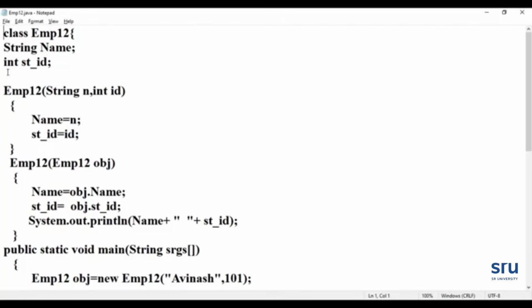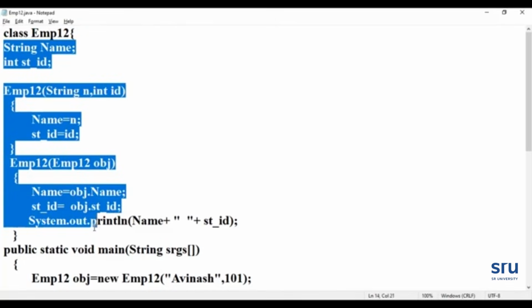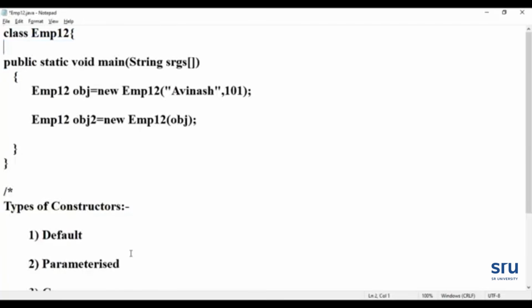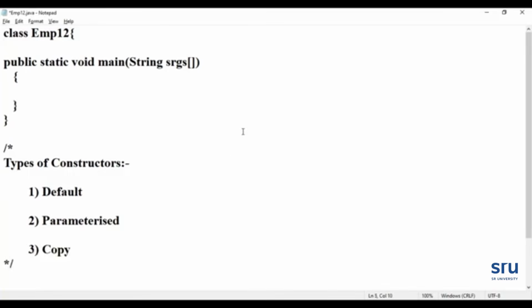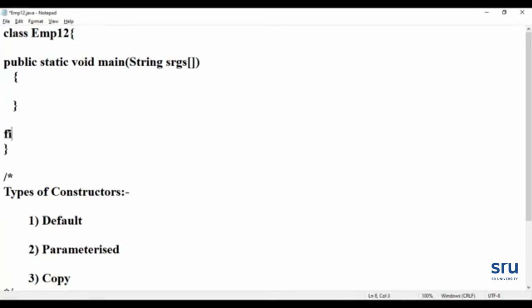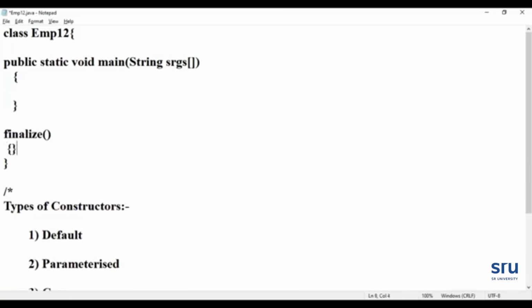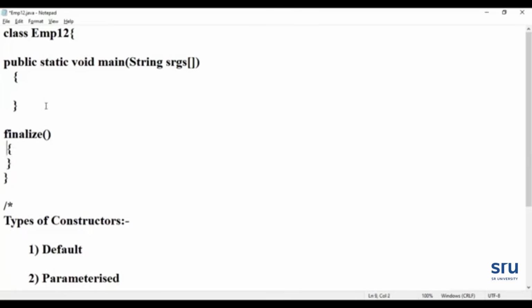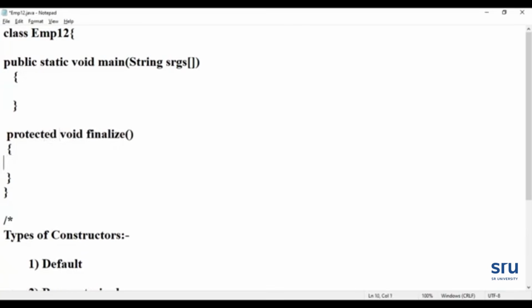Now we'll have the same old example. The example is that I will be having a class. Now in the class, we are going to write a method called finalize. That method is called the finalize method. And this method is a void method, and this method should be under the access specifier called protected.